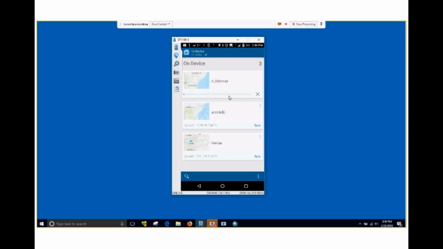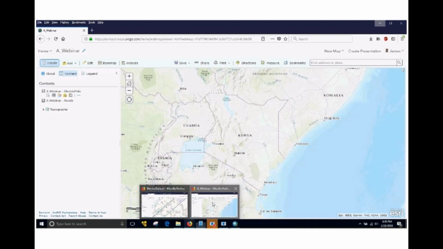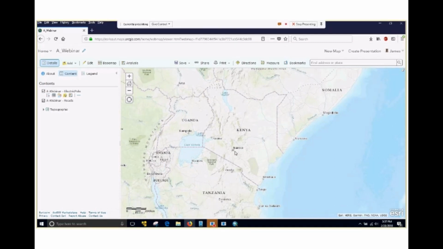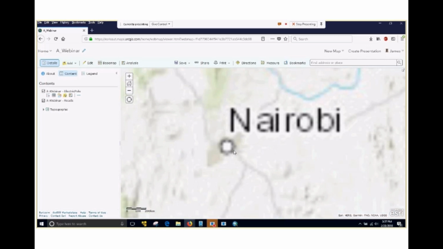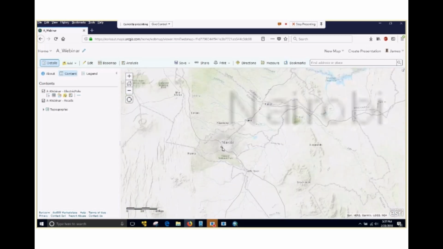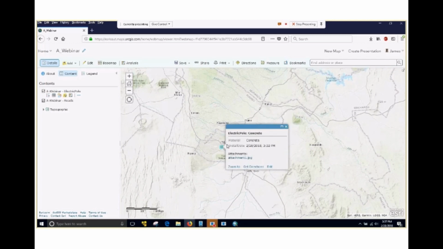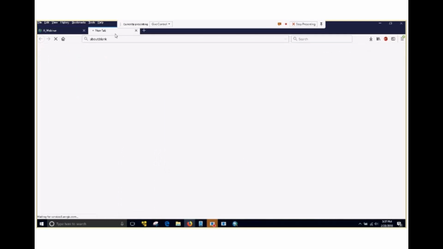And when that happens, you can go back to your map, do a quick update, and you should be able to see that position on the map. So there it's updating and it's finished. Perfect. So I can go to my map. Yep, and I can see my point. I can tap it. I can see the attributes, and I can click on attachment, and that should open for me the picture that we took of me and Anthony.